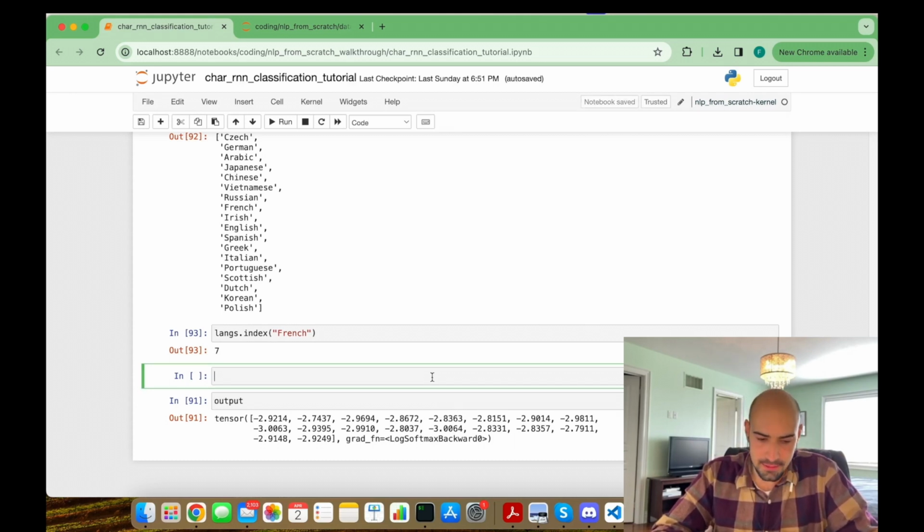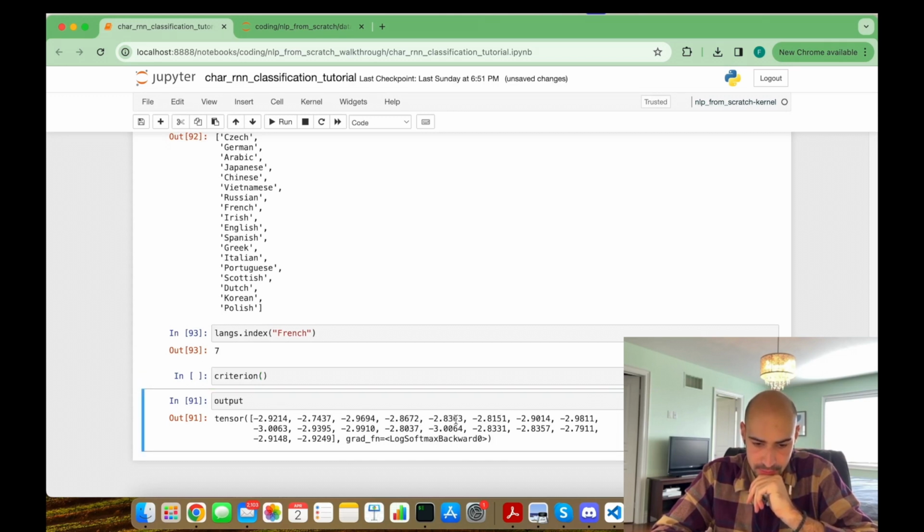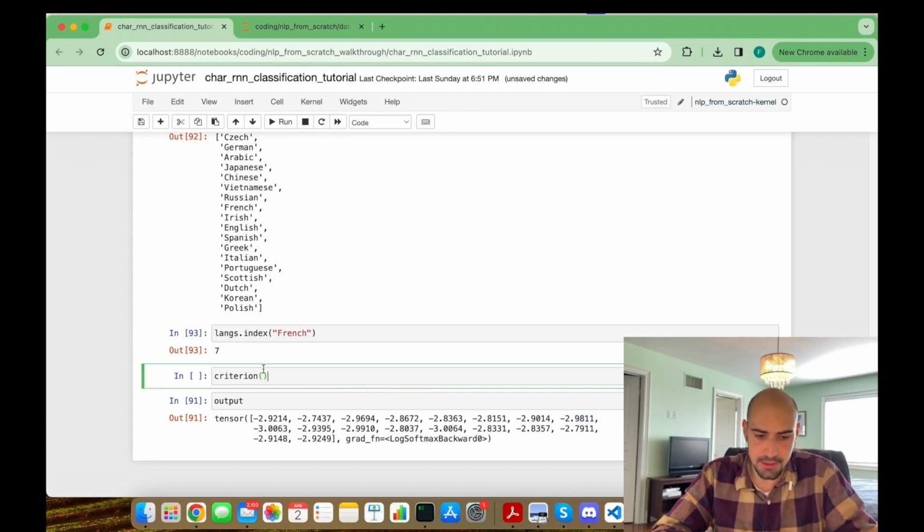We want to evaluate how well it predicted the answer. Based on what the probability assigned to index 7 is, 0, 1, 2, 3, 4, 5, 6, 7, it's negative 29.881, we can calculate our reward.